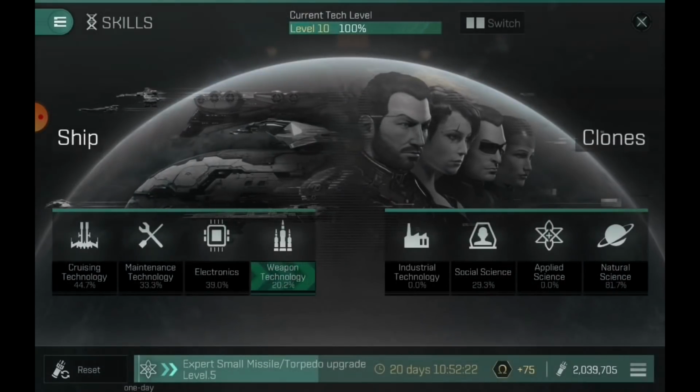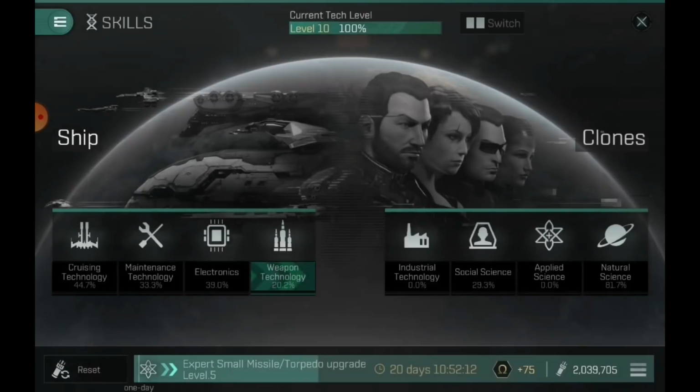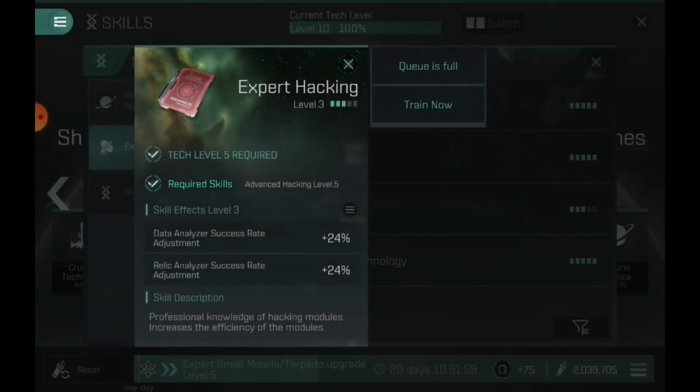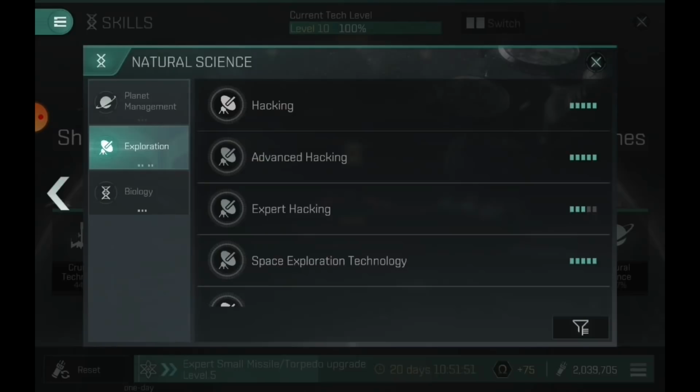First off, skill-wise, you do need skills for this. The better your skills, the easier it is to hack the sites. It is under, wherever, social science, nope, industrial tech, it's natural science. Under exploration, you do have the new hacking skill now, hacking advanced and expert. I am 553. Now all of these skills, they don't add up to a 60% success rate. That's just a 60% on top of like the 18% or something.